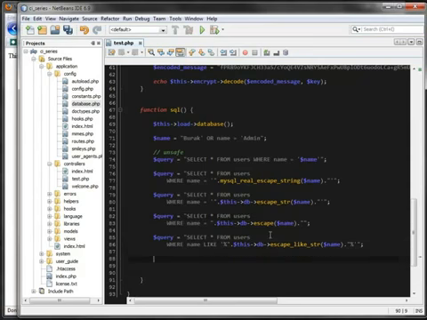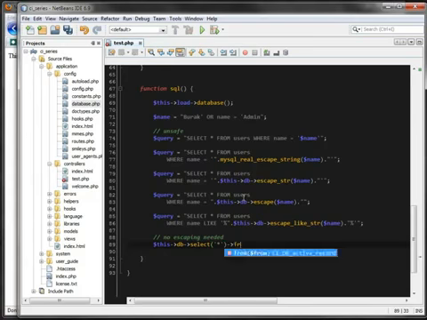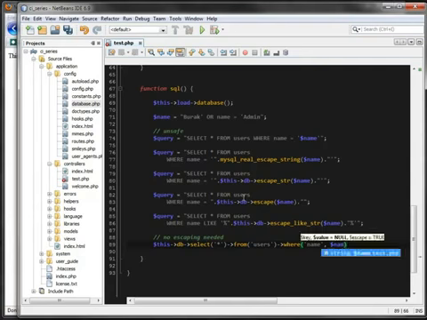Now this is all for raw queries, but if you're using active records, you don't actually have to worry about these, which is a nice thing about the active records class. So here, no escaping needed if you use this db like select function from users where name equals name.